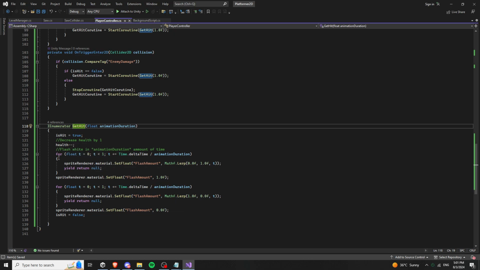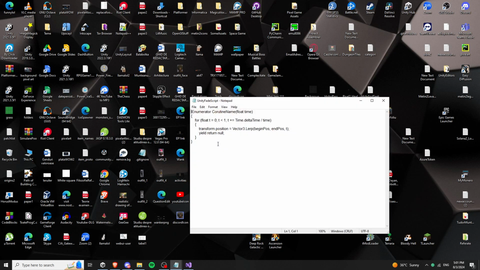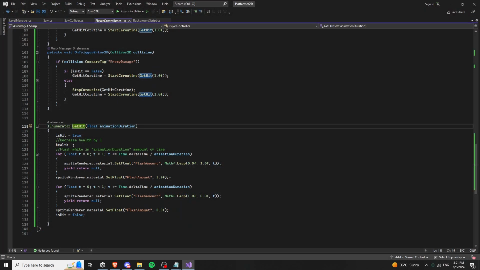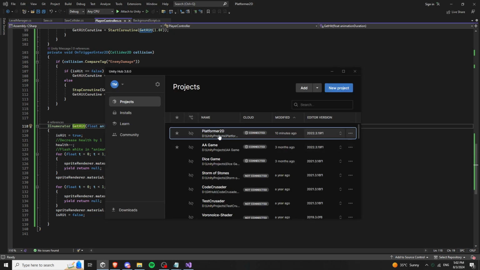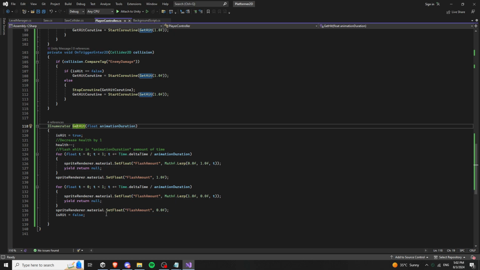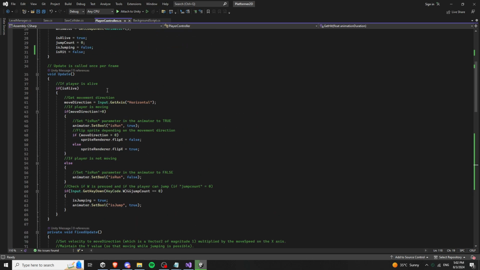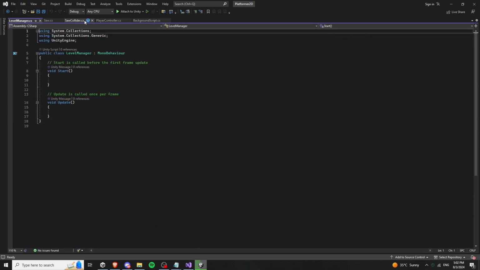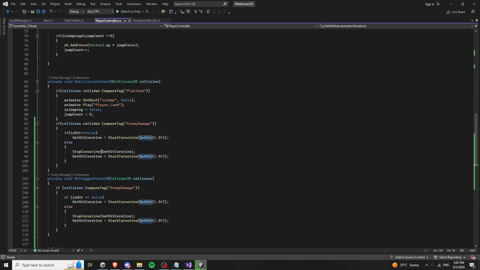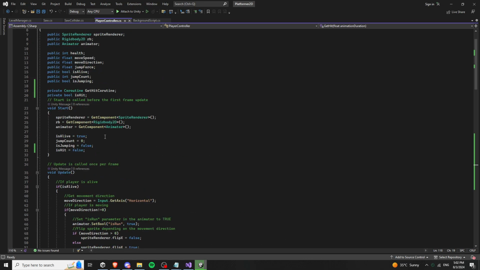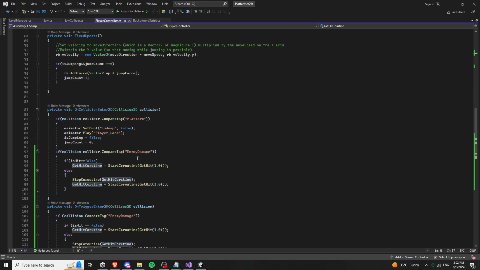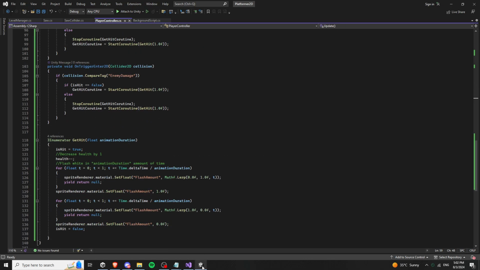Let's check the original coroutine. Okay, it's the same. I don't know.